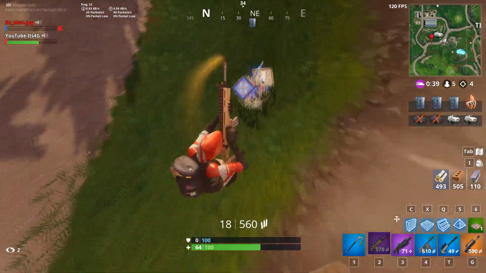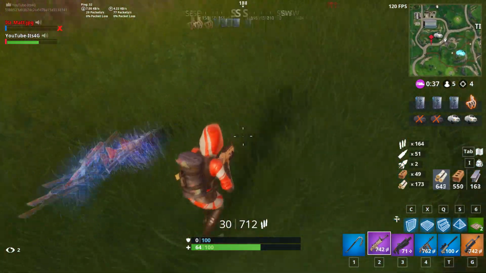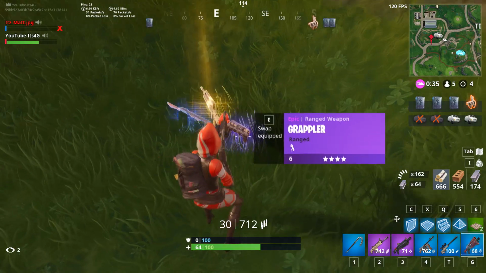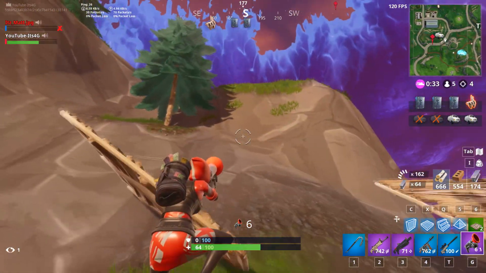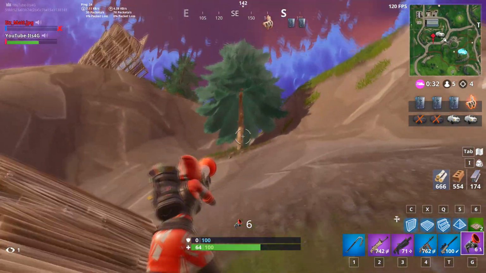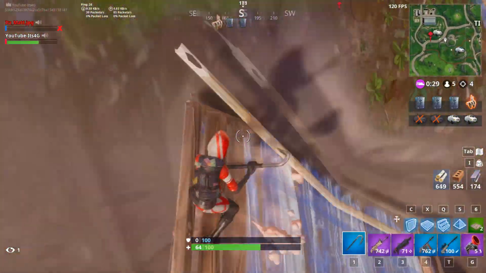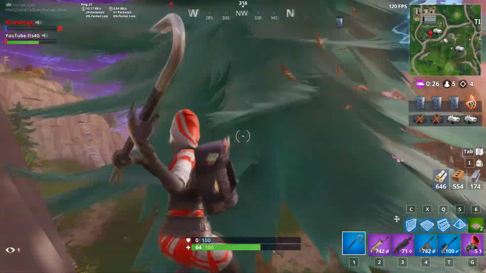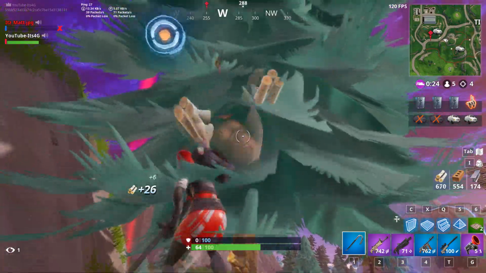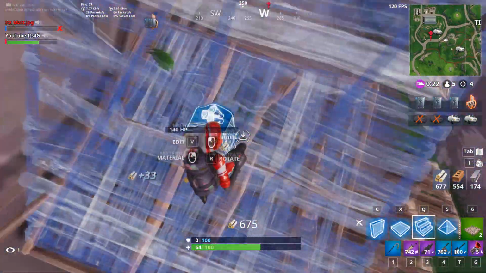Since I've been playing, I've crashed more in the two months this season has gone on than in that whole period, almost a year, so like 10 months. And the thing is, I know it has something to do with this game because, like I said, no other game does this. Epic Games, you guys gotta fix this, alright?